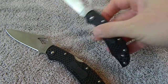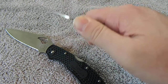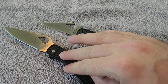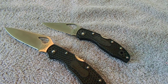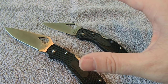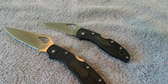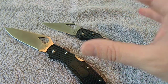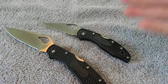So if you're looking for something a little bit more EDC and pocket friendly, I would definitely look into the Meadowlark too, because that thing is awesome. Equally awesome, just a little too large for me. As far as cheaper versions of these knives or cheaper knives in general, you're not really going to find them. You're not going to find anything with this quality made by Spyderco or Byrd, which is the parent company of Spyderco. You're not going to find anything that's this quality and this craftsmanship with this kind of material for cheaper than that. This is a great deal.